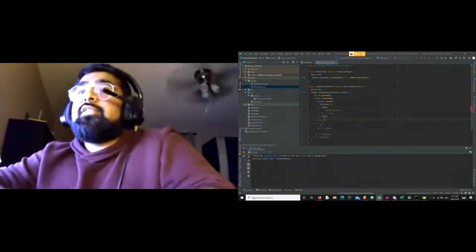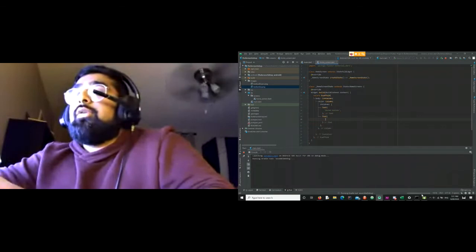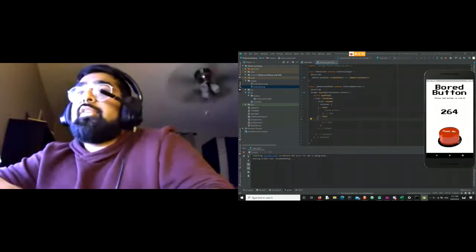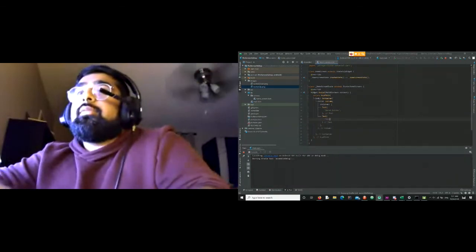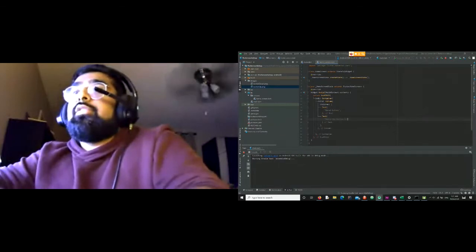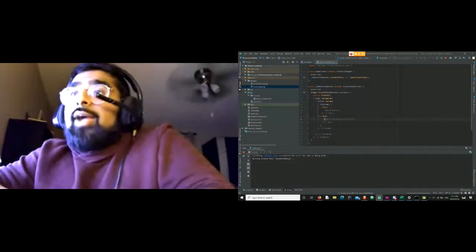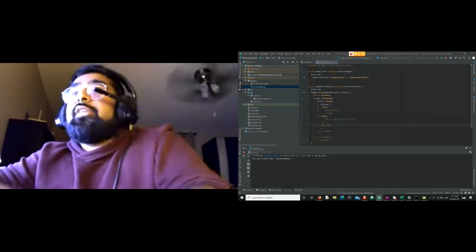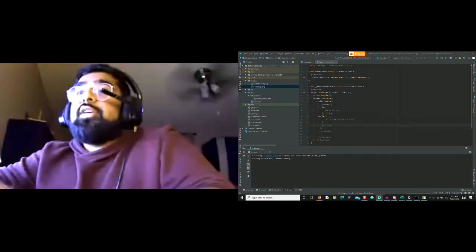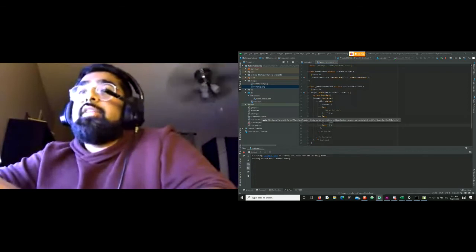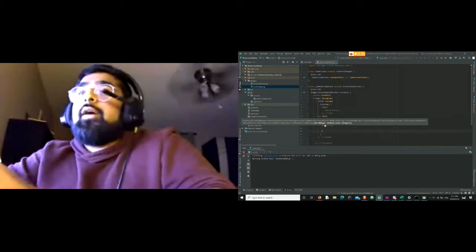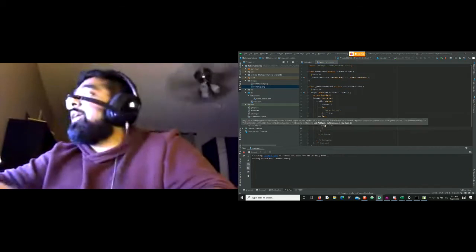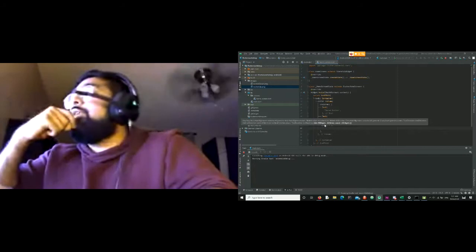So let's do text, and inside of our text we can do press the button to start. So we can do press the button to start, and then I have these little brackets around them, and that's it. Then we can go ahead and build another text widget. And this text widget is just going to have our number in it. So we can go ahead and put 0 in there for now. And you'll see why we're putting 0. It'll make more sense. We're going to talk about how every time you press a button to put a new number.